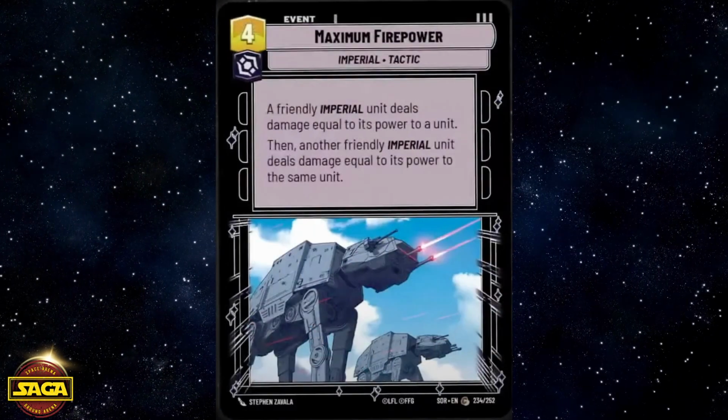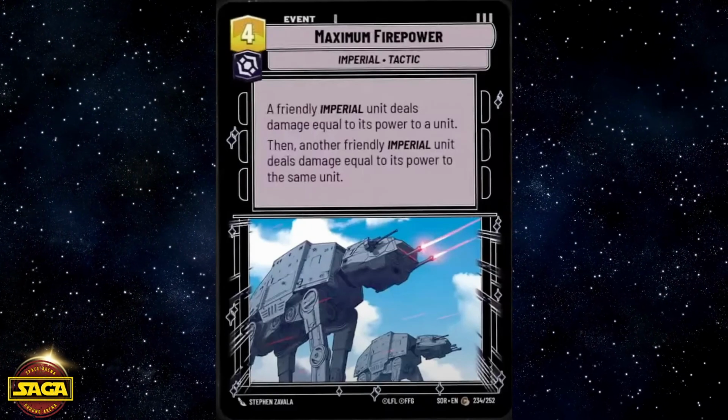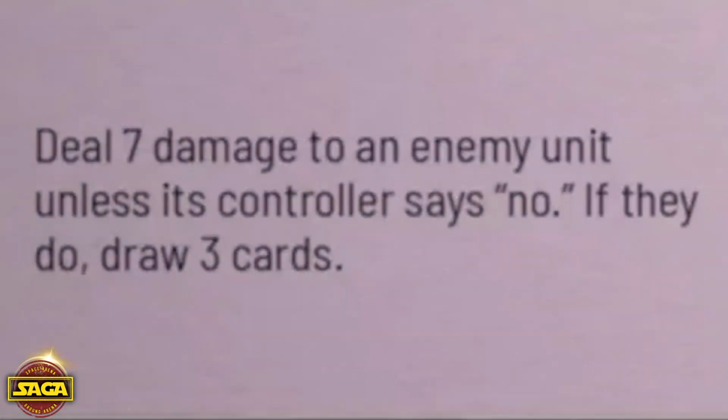Max Fire does have a higher ceiling than I Am Your Father, but without units set up on board, all on its own, Max Fire does nothing. I Am Your Father also has a secondary mode. The enemy player may say no, and instead of removing an enemy unit, you end up drawing 3 cards.